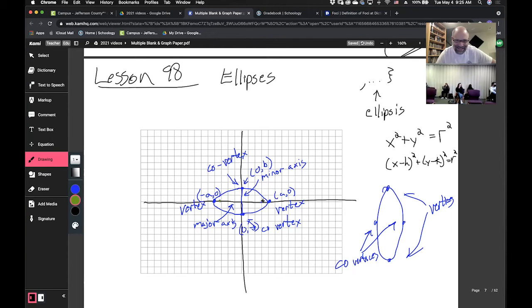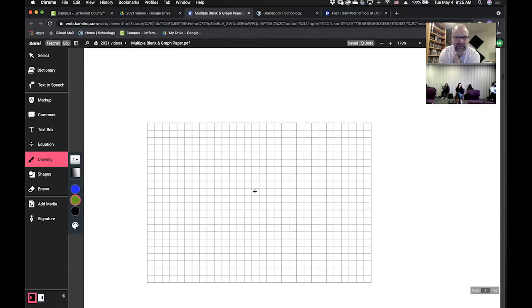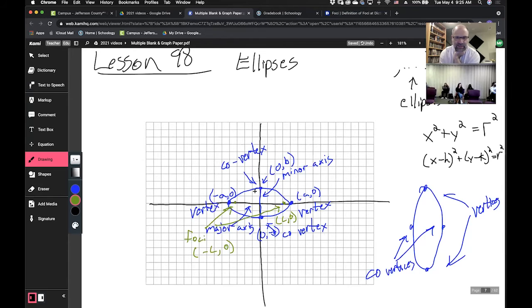All right, and then we've got this new point here. This is like a plural for focus. It's called the foci. I know, it's weird. And that's negative C, 0. And then here's another point, which is C, 0. We're going to talk about the foci a little bit later. But in this case, this is our ellipse. Now it looks pretty. Let me zoom in a little bit so you can see it a little better.